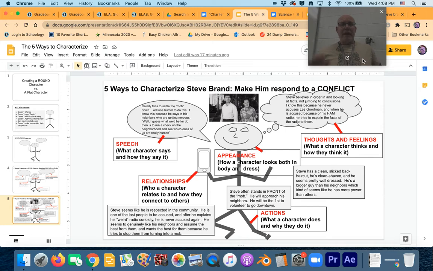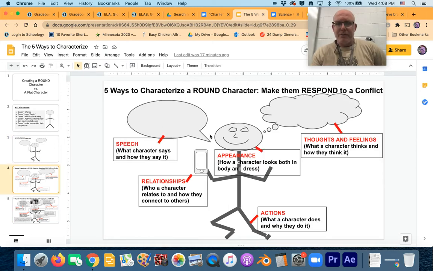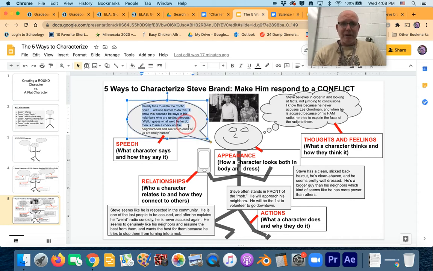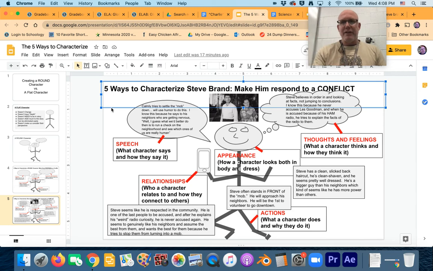All right. So now at this point, you've got this written down and you've got all this written down. So if you haven't done this, pause the video and do this right now. I want all this information on your notes. Okay. We're going to add one more piece. Don't write all of this, but it's there if you want to. What I do want you to do is paraphrase this. So I wrote a lot of stuff down so you can see it. But bottom line is, if you want to shorten this, as long as you know that each thing is filled in for Steve Brand, I want you to take these notes.